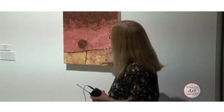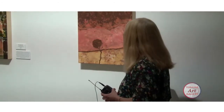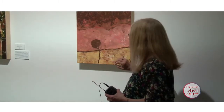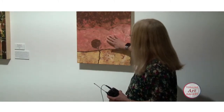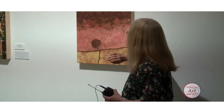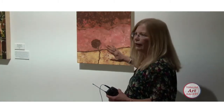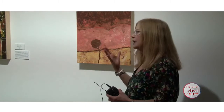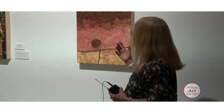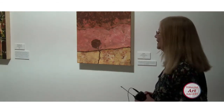And this was done with just layers of encaustic medium that's clear, and then layering on oil paint pigment and encapsulating that inside the wax. Now, one of the cool things about encaustic is it's very touchable. The wax perfectly preserves the paintings, and instead of varnishing them, you can just shine them up with a cloth, and that polishes the paintings and brings out the luster of the wax and the colors. But Leatra, if you want to comment on what that makes you think of in the fracking world.